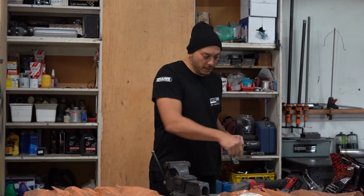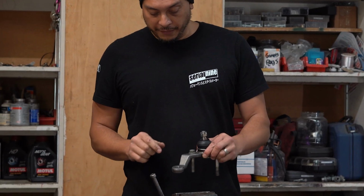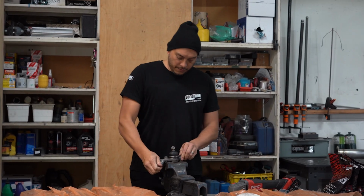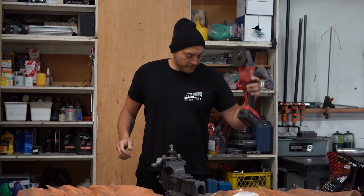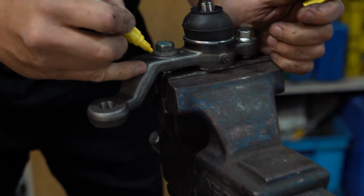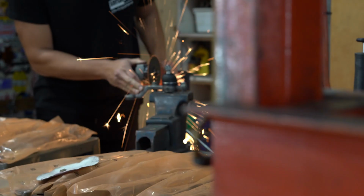I'm going to take these off. Okay, so we're going to have to cut this off right here. You can put it in the vise, either clamp it by here. I like to use bolts, push down, clamp. So it's easy cut this way, easy grinding. You need a cutoff disc. And I'm using a paint pen to make a line to show myself where to cut, because I don't know how to cut. You don't need to, but it helps.